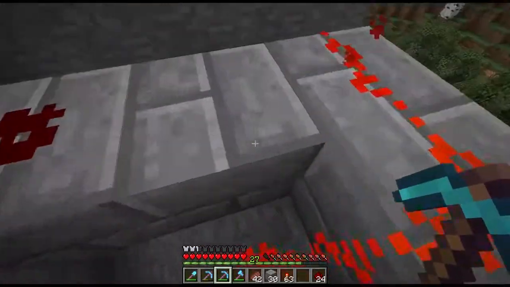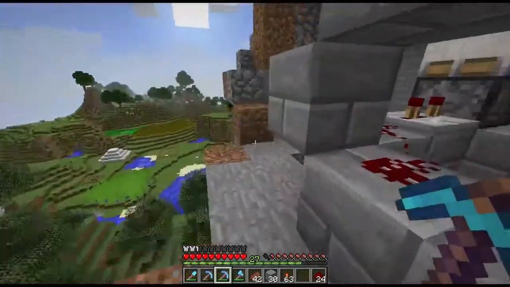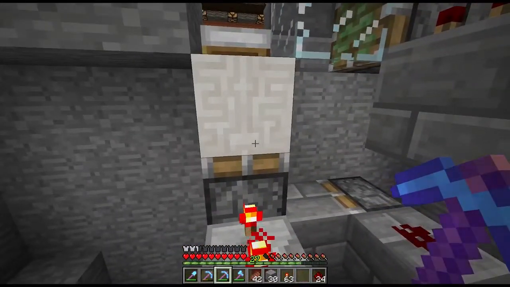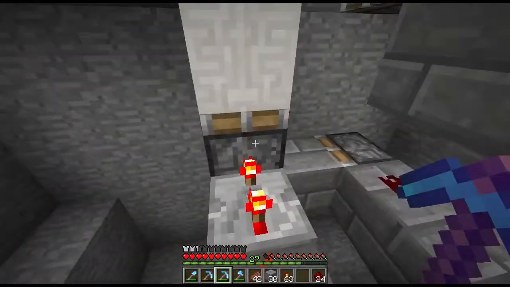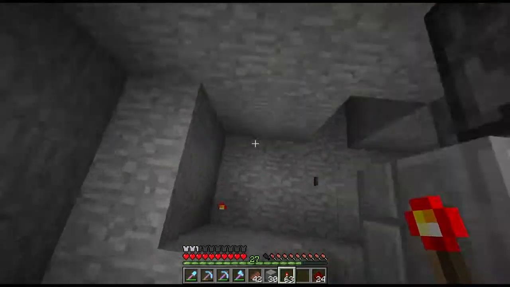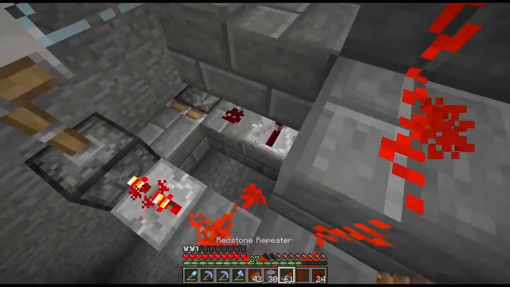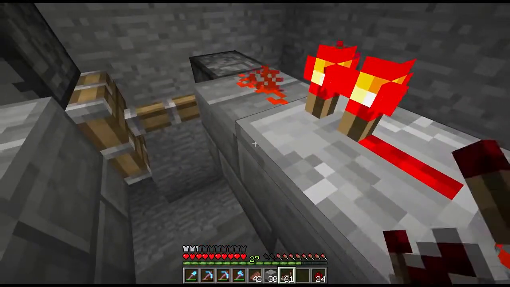But if we try, let's flip that back. If you try and flip the switch without this repeater here, it won't update this piston. So if I place something just there, it'll update it. It's basically a bud switch, okay? And that is just detecting if anything. No, I don't want that there. No. Okay, there you go.